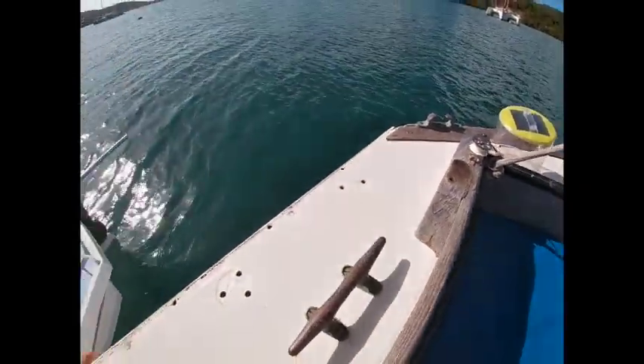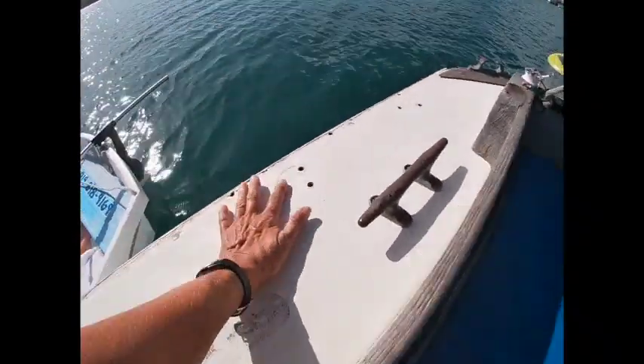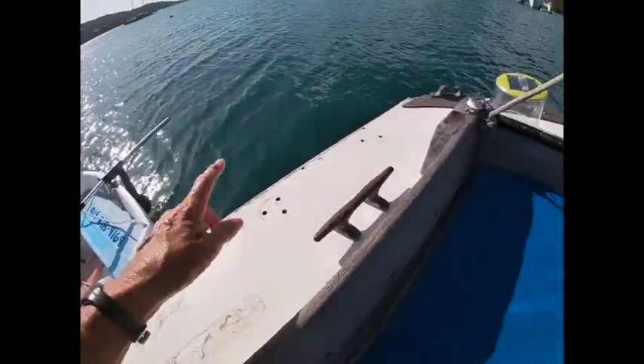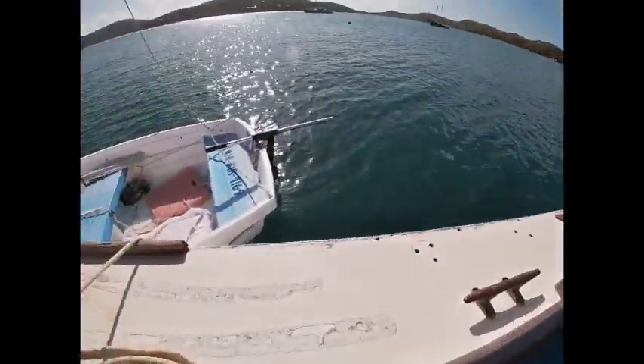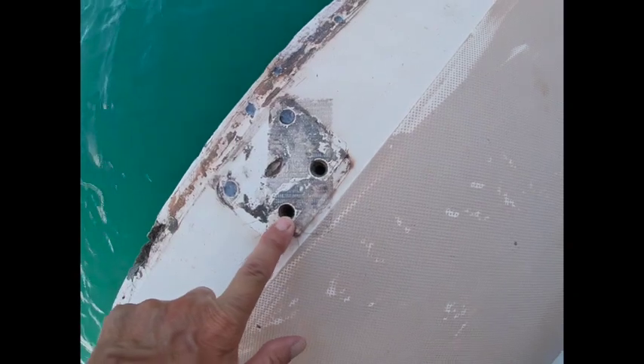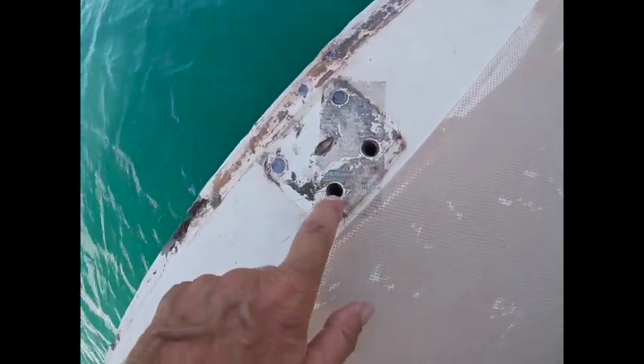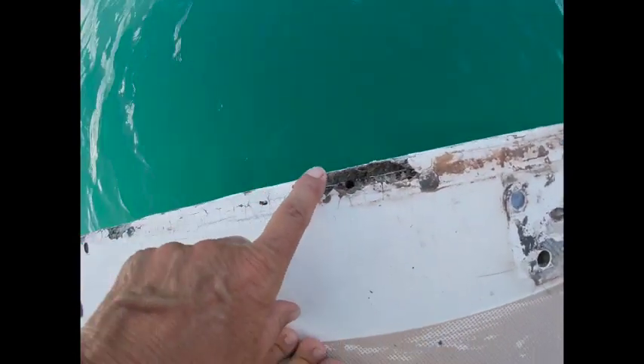And this morning, I pulled this piece of toe rail off, cleaned, sanded, and ready to fill these holes. But they go all the way through into the cockpit locker, so I've got to get in there and put the tape on. Otherwise, the little stuff will just drip all down. These are those two that are in the galley that I was just pulling the backing plate off, so they're ready to be filled.